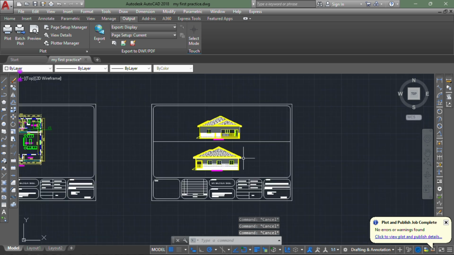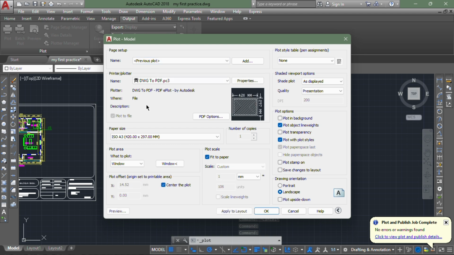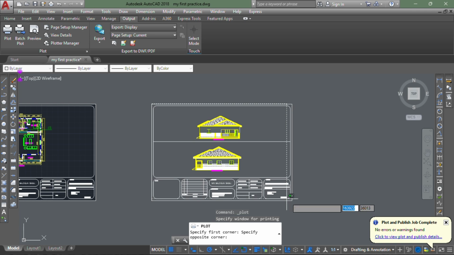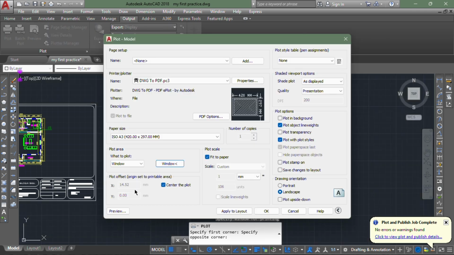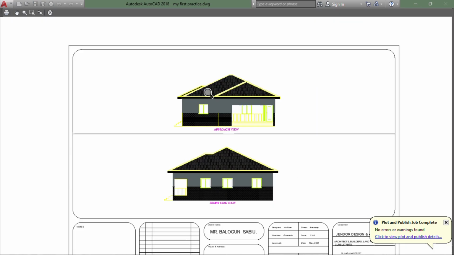So now let's go ahead and plot this also by using single plot, or we just use Ctrl P. Continue to single plot, and then let's bring back our previous plot. So our previous settings will come back, and then let's window. Okay, now let's preview it. Okay, we are having this.